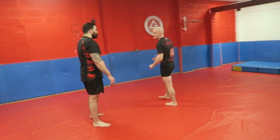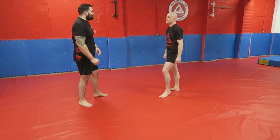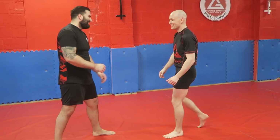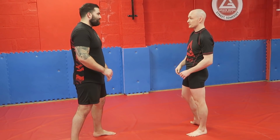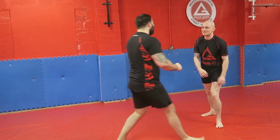So what we're going to start with is the first bit of respect, which is a slap and a bump, meaning we're both ready. What you're going to do now is try and take that to the floor. Slap and the bump back and leg it. Best form of self-defense is running. You're going to get me down to the floor, and we're going to start working from there, alright? Ready to rock and roll?